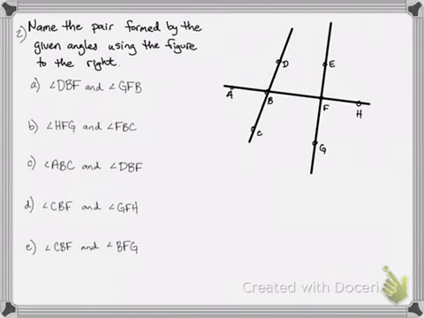All right, I think this is my last example. If you want to, actually there's one more page. If you want to pause it and give it a go by yourself, that's cool too. It looks like in this one, all we have to do is name the pair. So if I have angle DBF, where are you, DBF? This guy right here, DBF, so this angle. And it asks about GFB. Okay. So I want to know about those two angles. What kind of pair are they? Well, they're both on the interior, and they're on opposite sides of the transversal, so we'll call those alternate interiors.